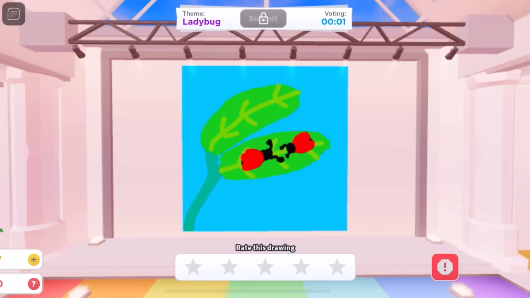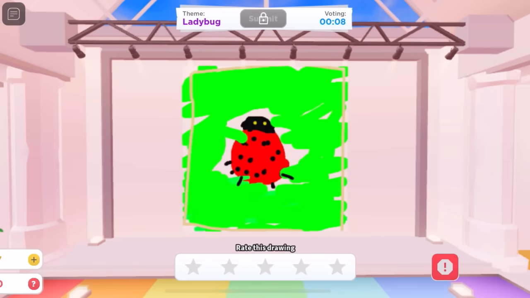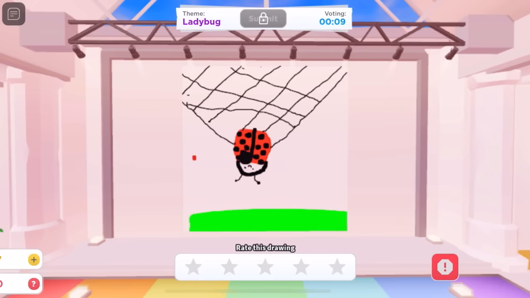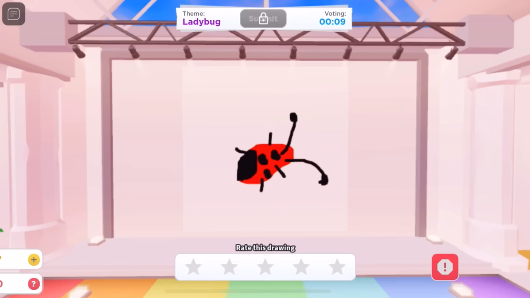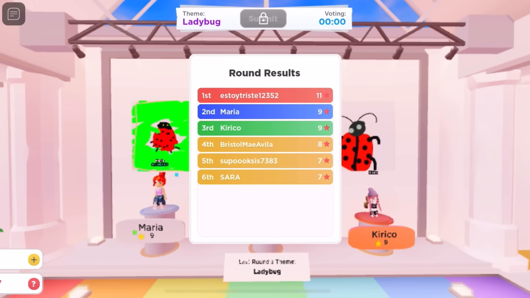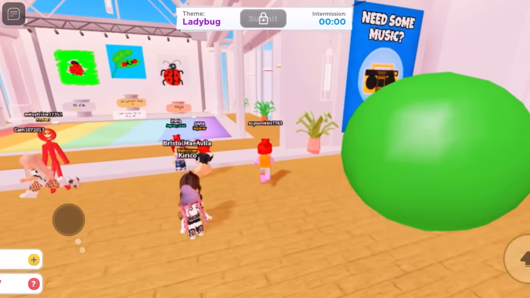Oh, this looks cute. I'll give this a 5. Huh? Whoa, this ladybug is kind of chubby. I will give this a 4. This ladybug looks like a cockroach. I am scared of it. I will give this a 3. Ladybug trapped in spiderweb. I'll give this one a 3. This ladybug looks so possessed. I'll give this a 2. And the winners are... not me! I came in 5th? I tied for last. I thought my ladybug did well.